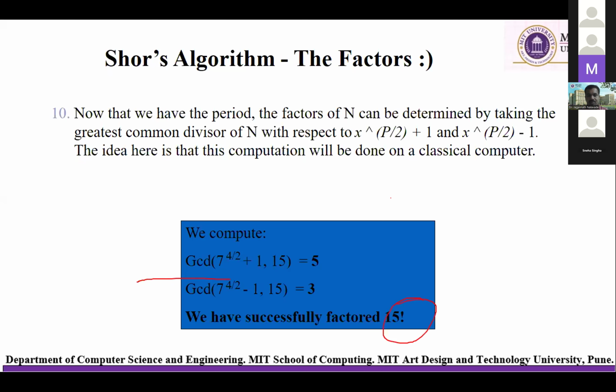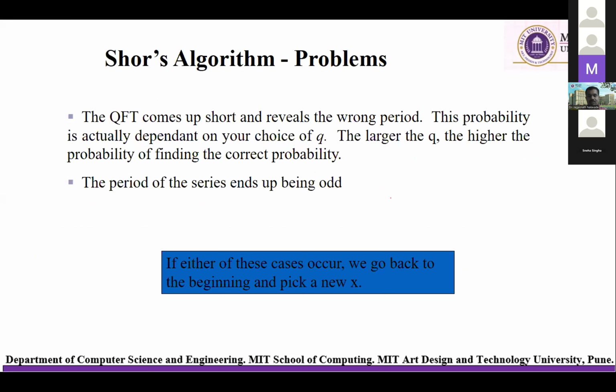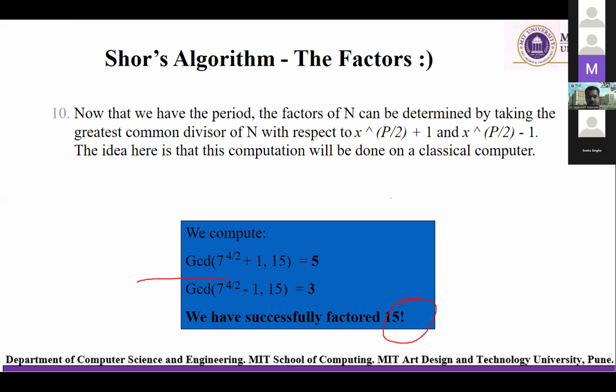Now a similar concept we can use for factoring any type of number. Here we have considered an odd number, but we can find the factors of even numbers too, and the size of these numbers may be very large. We can consider n decimal digits present in a string. Even such a number we can factor using Shor's algorithm.